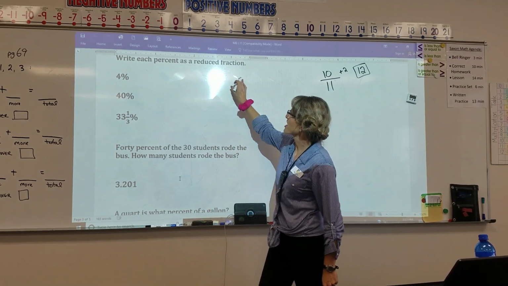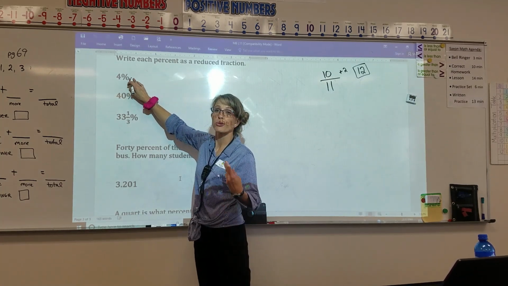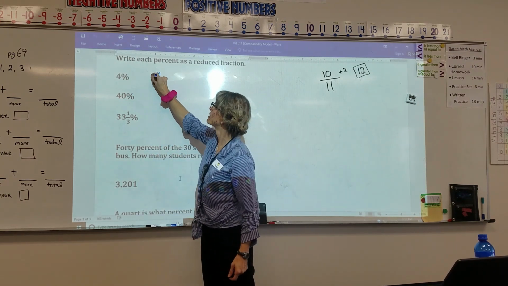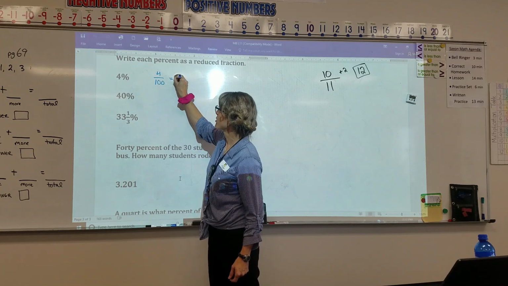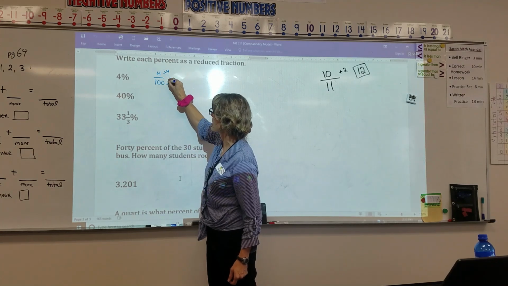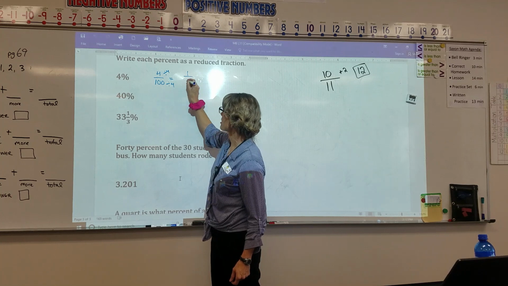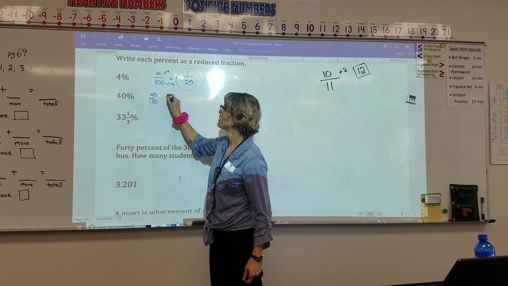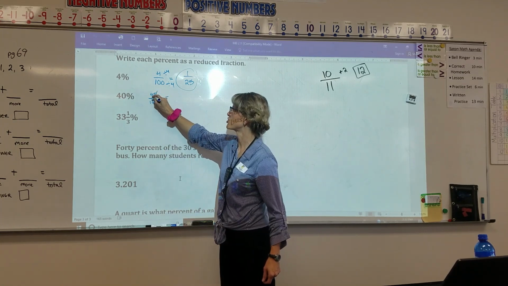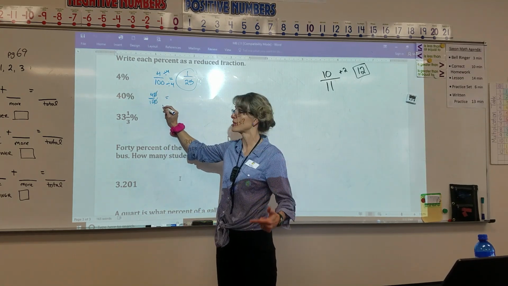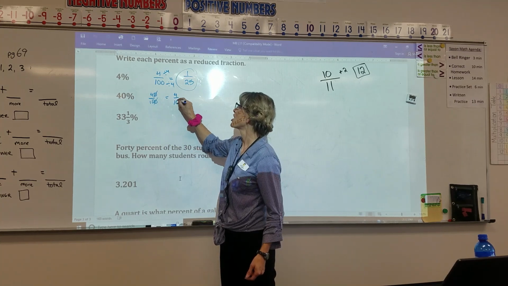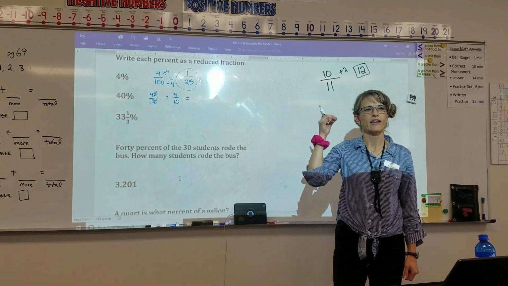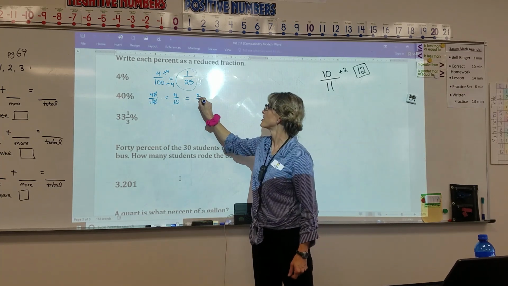Raise a percent to a reduced fraction, so 4% means 4 per 100. What does 4% mean? Get ready? 4 per 100. Then we're going to reduce. So I'm going to divide out a 4, divide out a 4. That would give me a 1 on top and a 25 on the bottom. Reduced. 40%, 40 per 100. Let's just do this. That's like dividing a 10 off the top and the bottom. Gives me 4/10. They're both even. I could cut it in half. What's my reduced fraction? Okay, ready? 2/5. 2/5. You guys are good.